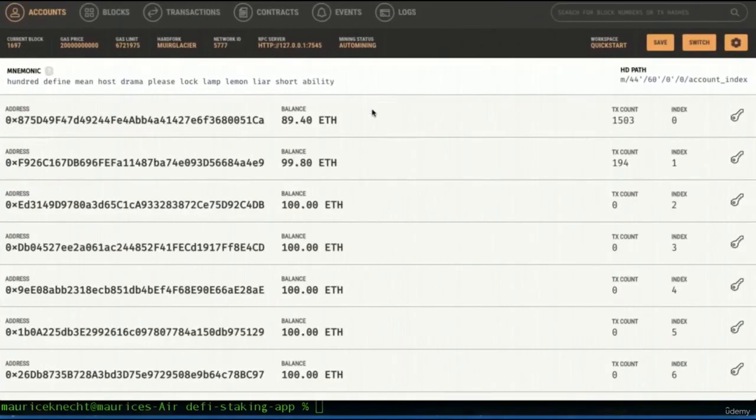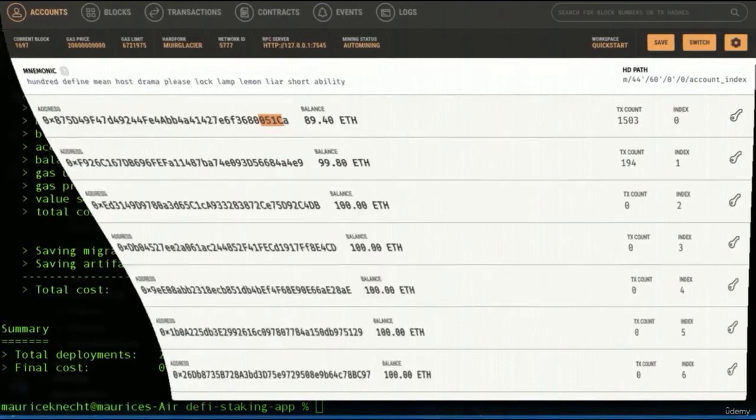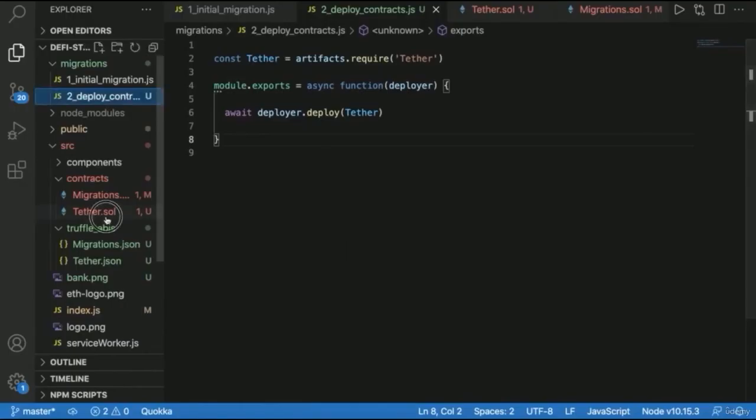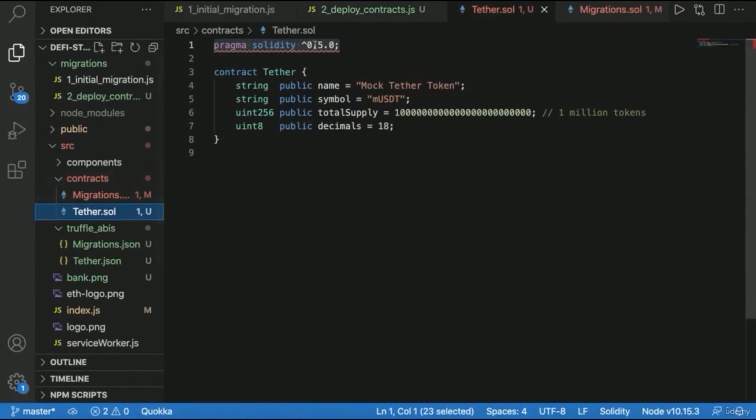And this account number, you see that ends in 051CA. If we go into Ganache, it matches here, 051CA, the address. It matches the first address, which is what we're setting to be the owner. So yours should be matching your account if you check it out. And if you're seeing this and it matches, then congratulations, because we've successfully compiled the first part of our smart contract. Now I know it's just a shell, and there's nothing really in our Tether contract yet besides the total supply and the name and symbol, but we're going to keep on adding to it.